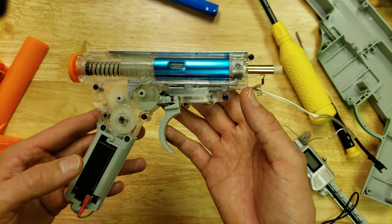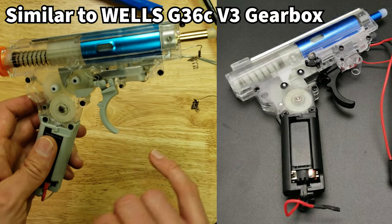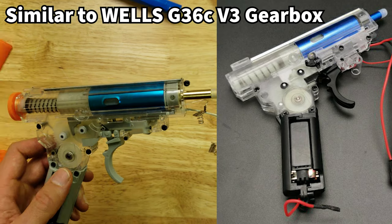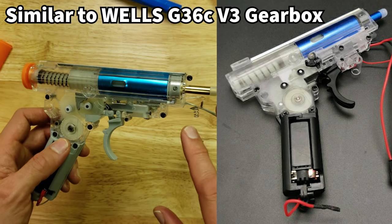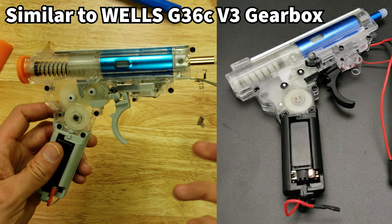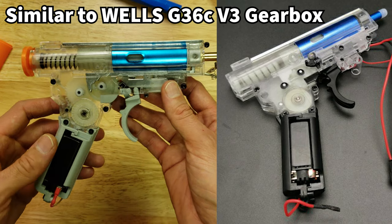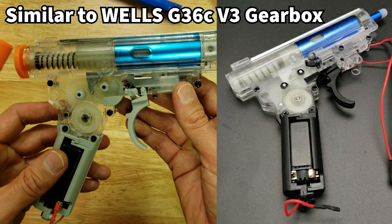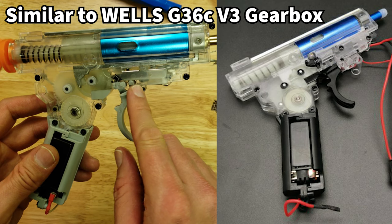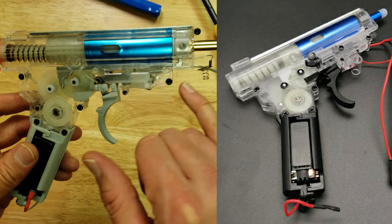This gearbox looks very similar to a WELLS 36G gel blaster gearbox. It's almost identical. And if you look at the WELLS 36G, the body shape and everything, you'll notice that it looks like Splatter Ball had them modify the body shape slightly for their own use. But the gearbox and everything looks almost identical. Really the only difference is on the WELLS 36G, there's a little attachment point down here. And that's about it.